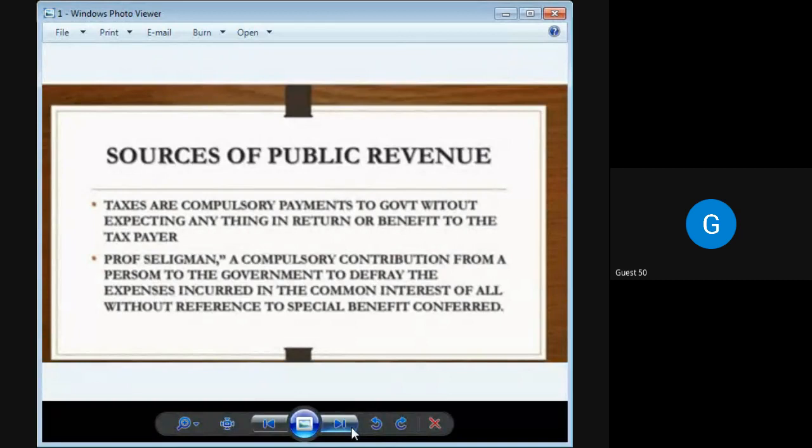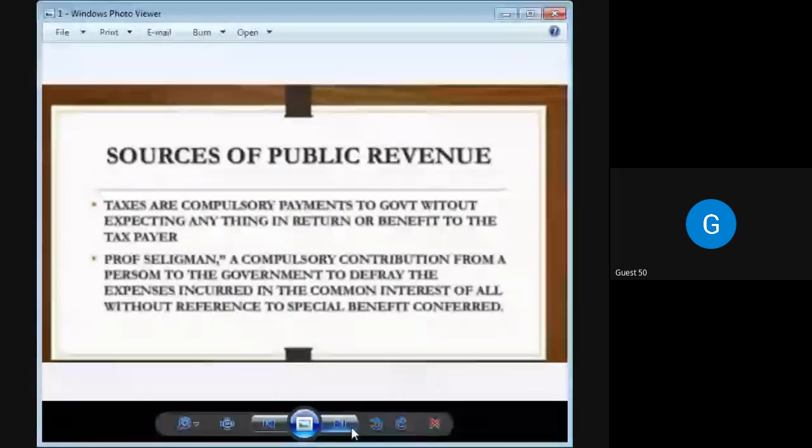But because it is a compulsory contribution, it doesn't mean that each and every individual comes and pays the tax to the government. According to the government, the tax will be charged on those persons who come into the slab of the income tax. Means not every individual is included in the tax payment. Basically government का फोकस है कि हम higher income वाले जो individual persons हैं या जो corporations हैं या जो businesses हैं हम उनसे लेंगे जहाँ पे higher income है. ऐसे वो हम आगे डिस्कस करेंगे.